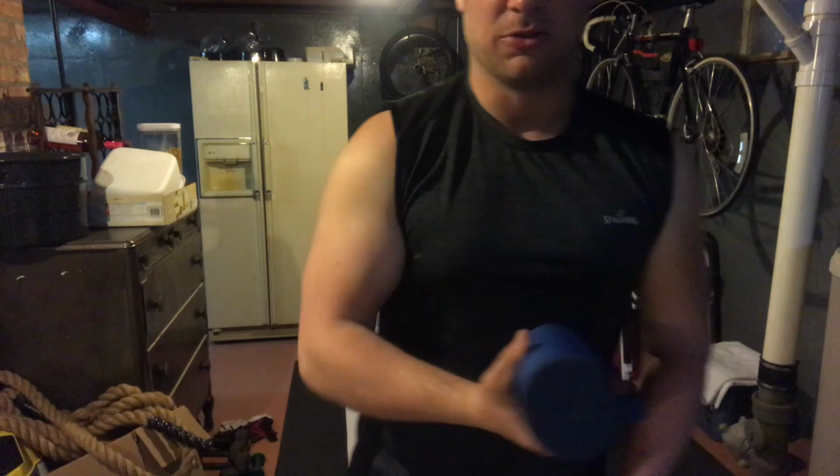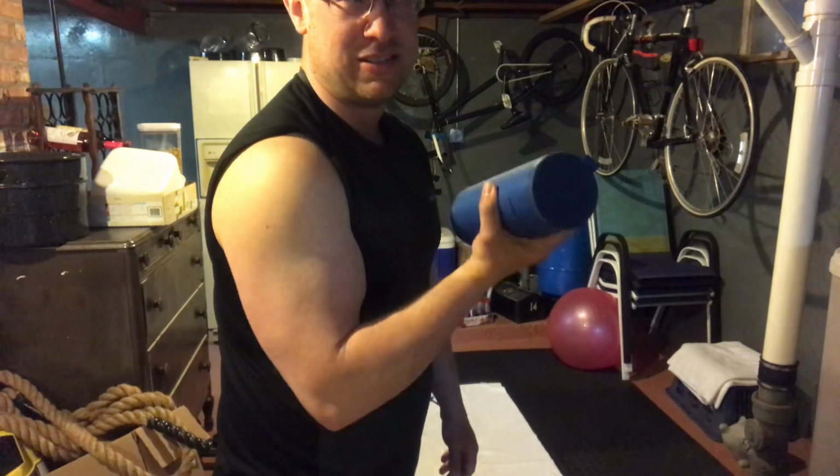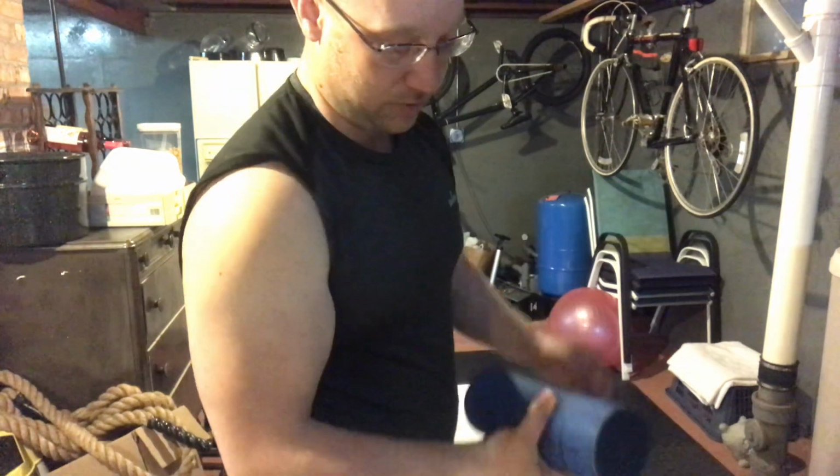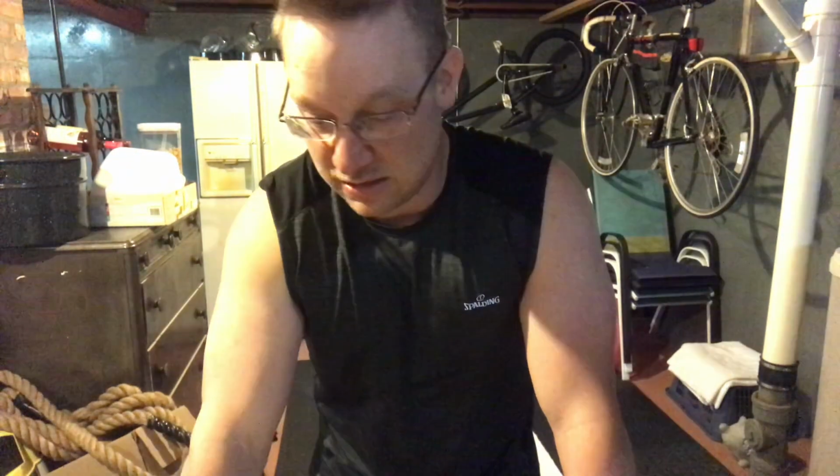Lucky for me, I have really light weights. Mind you, if you're new here, this is probably 2 pounds, right? And it wouldn't train many people. I might be strong enough actually to start with something a little bit heavier. I have 8s and 10s over there, but I don't think I could go any heavier than that right now.